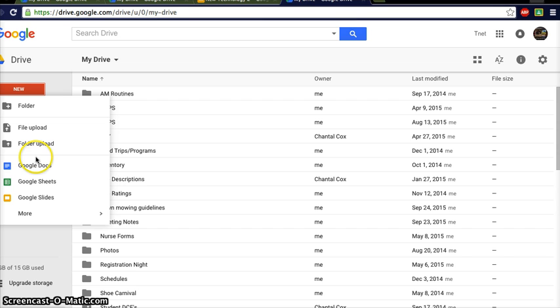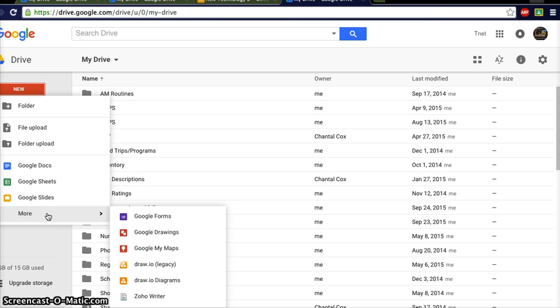The three different types of documents that you can create here are Google Docs, which is similar to a Microsoft Word document, Google Sheets, which is similar to Microsoft Excel, and Google Slides, which is similar to PowerPoint. There are other features that you can use in the Google Drive, and those are listed below here.